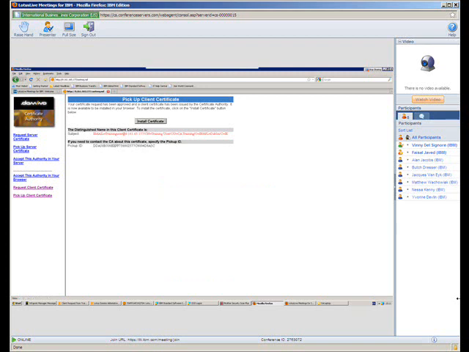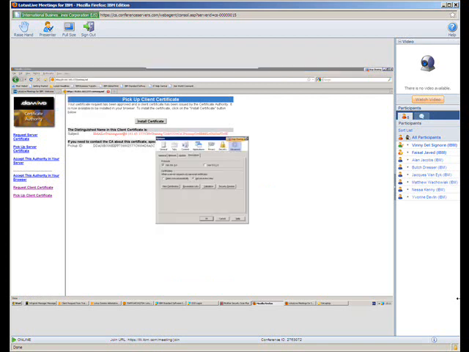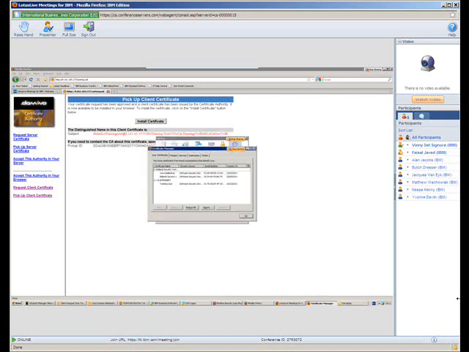So this is Firefox options, and in the advanced tab, encryption and view certificates. Oops, sorry. And I'm in the your certificates section, and you can see that CA Internet Training User and Software Security Development, these are all test users, and this is where you can see that the certificate is installed.